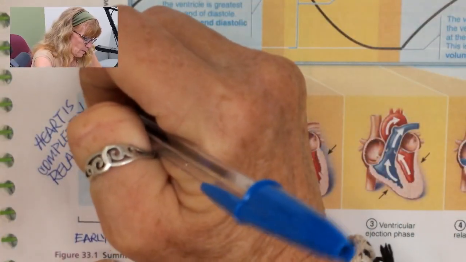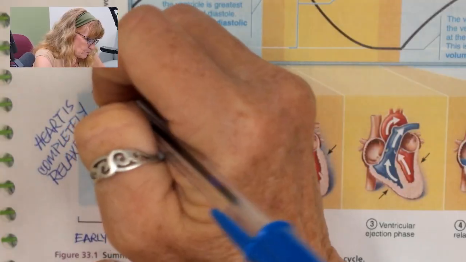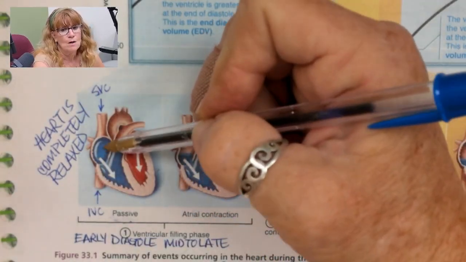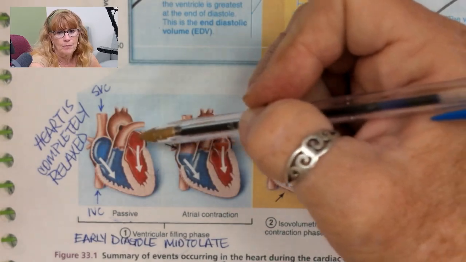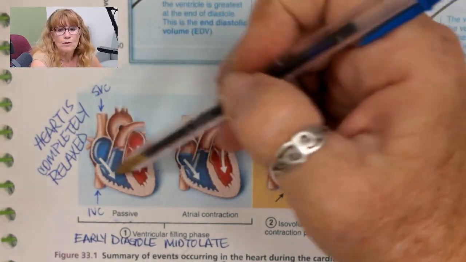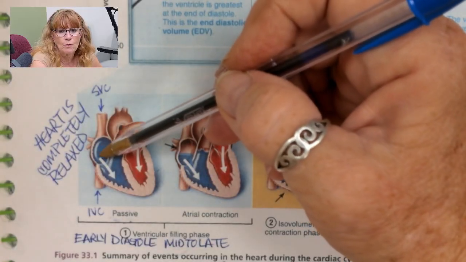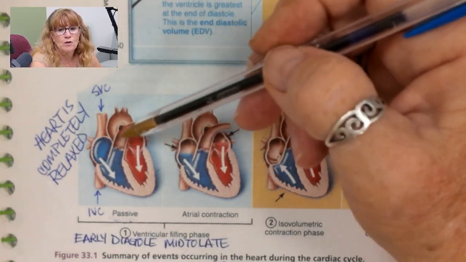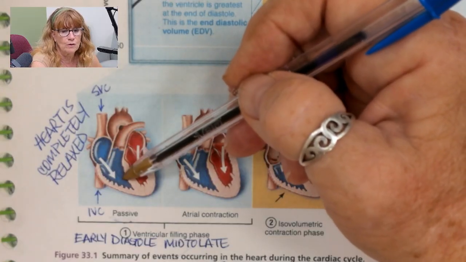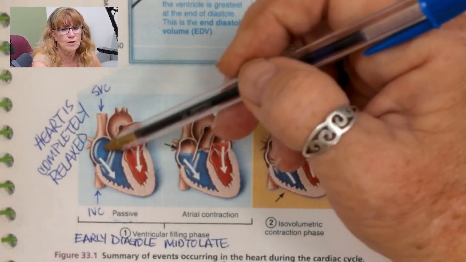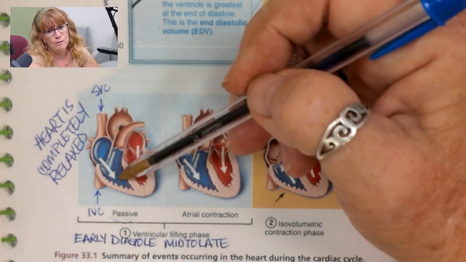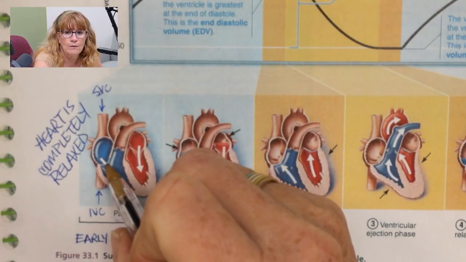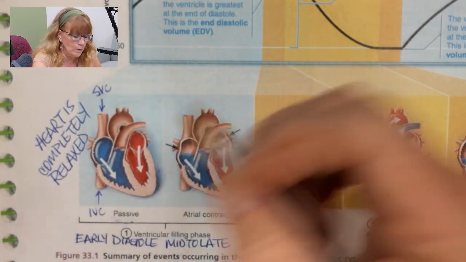So we have blood coming in from the superior vena cava. We have blood coming up from the inferior vena cava, entering into this right atrium right here, or into the left atrium, either one. But we're just going to look at this one right here. So the blood is coming in, and it's filling the ventricle, but there's no force being exerted to fill the ventricle. The only force that's being exerted is the pressure of the blood inside of the atrium is greater than the pressure of the blood inside the ventricle, and therefore this AV valve, or the tricuspid valve right here, is going to be open.